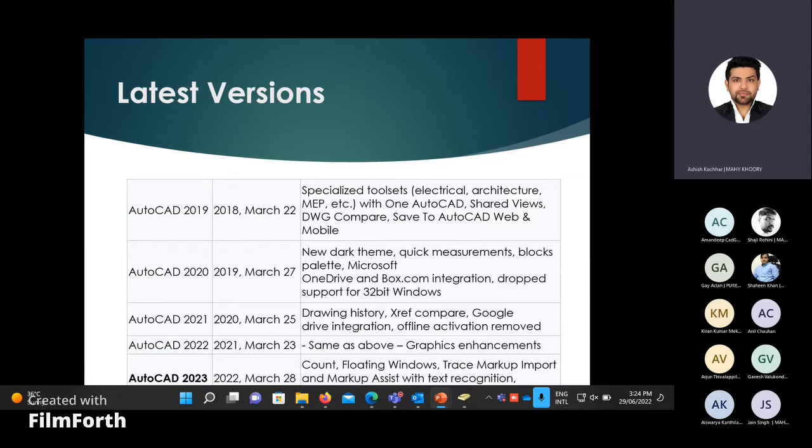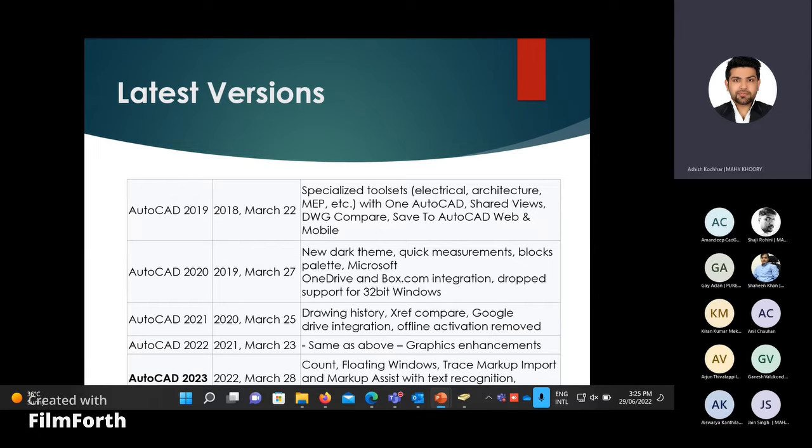In AutoCAD 2022, they improved graphics, so mainly the graphic enhancements were done in that year. And now 2023 has a floating window option, trace, markup import, and markup assist with text recognition.